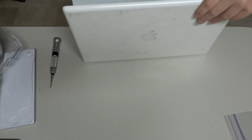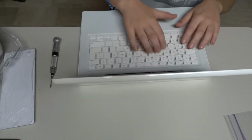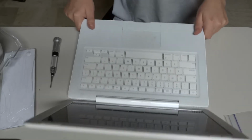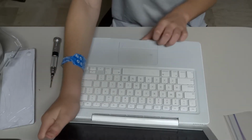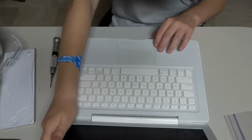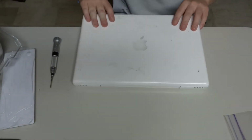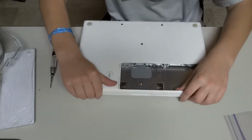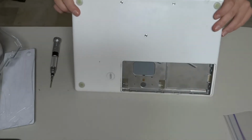And it's always good to check the casing just to see if there are no dents. Overall, we have no dents or any indentations.